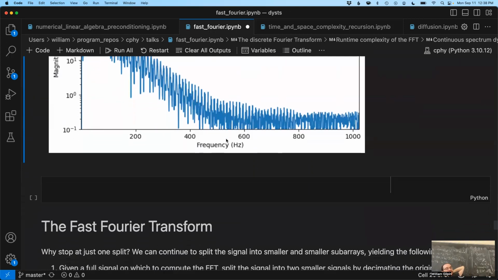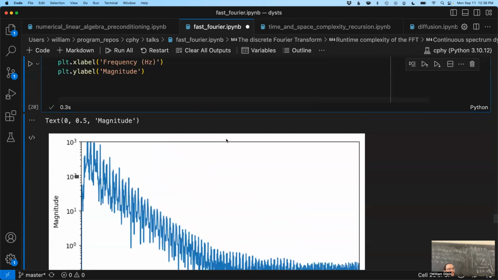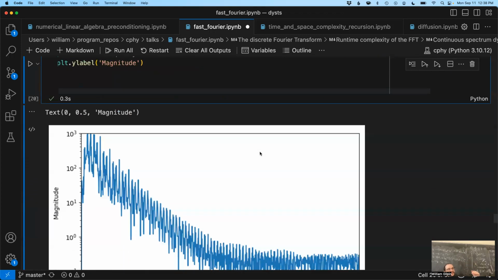So the idea of the fast Fourier transform is to basically do this splitting on steroids. I just said I have a Fourier transform, I can split it into two halves by taking every other element, and now I can save compute by doing two half transforms. But I could go crazy and take each of those half transforms, decimate them again, and perform 4 quarter transforms. Or I could split it again and perform 8 transforms. I can basically take that logic, that I can split a Fourier transform into smaller transforms on every other symbol, and keep applying it to my time series.